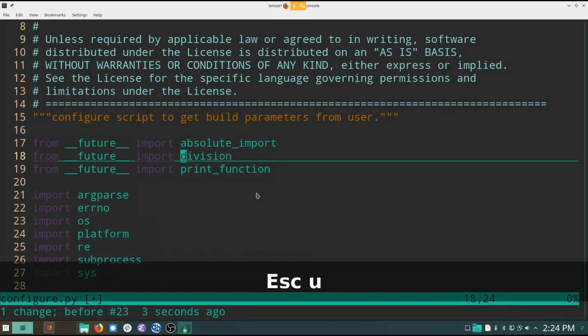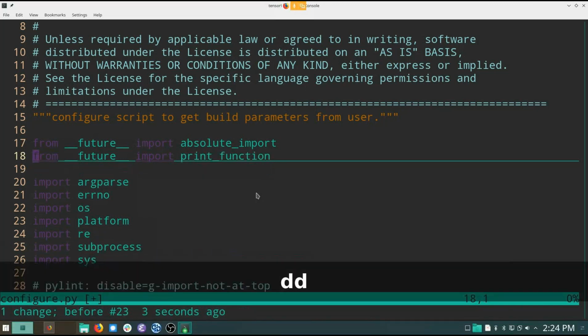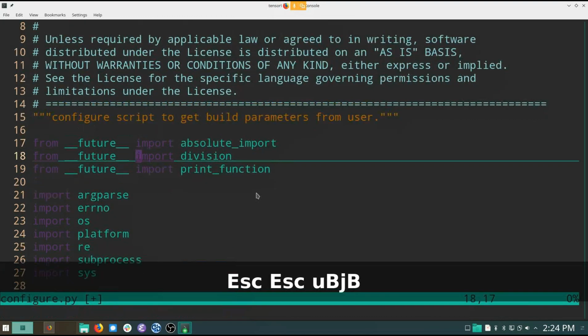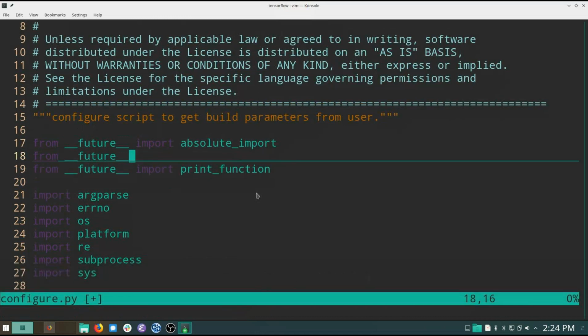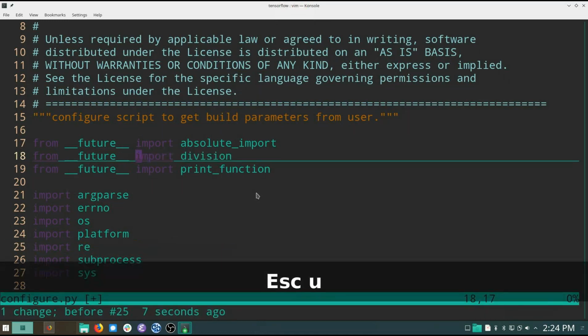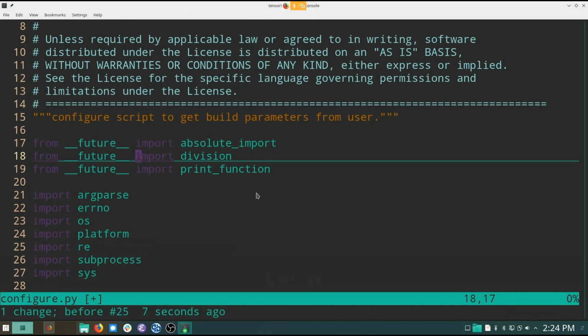db will delete backwards. dd just deletes the whole line. And if I go back here, a capital D will delete from where you currently are through the end of the line. So like I mentioned before, you have some kind of action. So d takes a motion. So that can be words or paragraphs or blocks. It can be whatever you want. So it can delete that thing. d twice will delete that whole line. And capital D will delete from where you are through the end of the line.